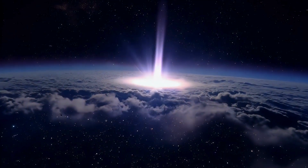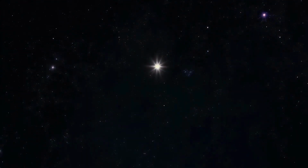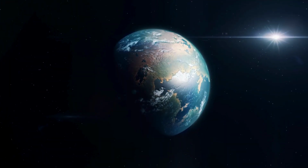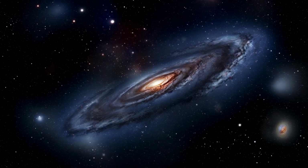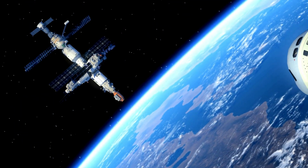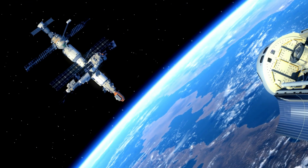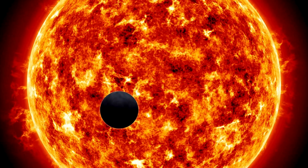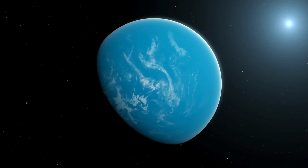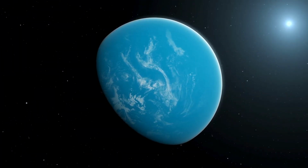Gliese 667Cc, the next closest planet, orbits in the inner edge of the star's habitable zone. It has a mass about 3.8 and a radius 1.8 times that of Earth, and its year lasts just 28 Earth days. With the Earth Similarity Index of 0.85, it is known as the Holy Grail of extrasolar planets.